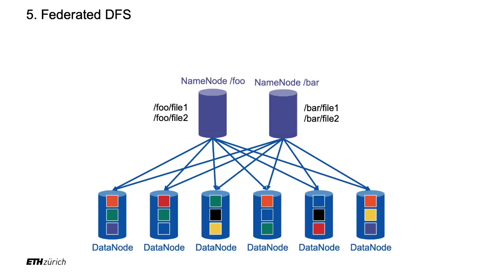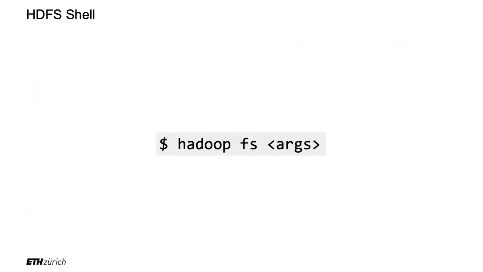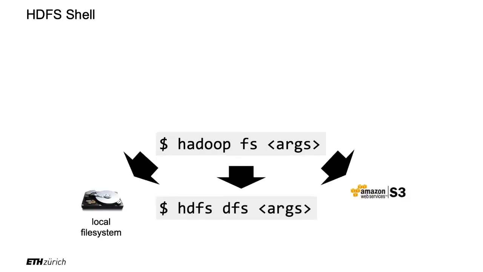Any other questions? I'm almost done, actually. We are pretty much there. Just wanted to say now on the practical side, the way you use it is that you SSH yourself to a machine, then you can start typing this sort of commands. It's hadoop fs, basically, and then the arguments. In fact, hadoop fs is more powerful than just HDFS. It can also be used for your local system, for S3, for Azure, and plenty of other things, right? So this is why you could also use hdfs dfs, but then you can only deal with HDFS. So hadoop fs is just the Swiss Army knife for all file systems.